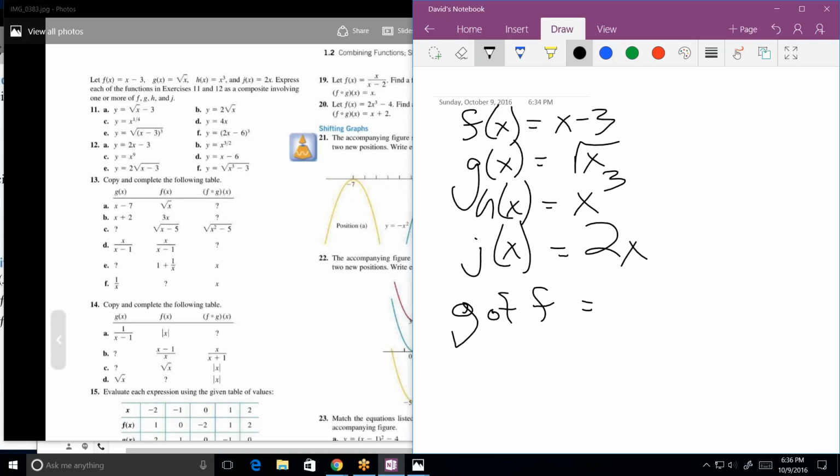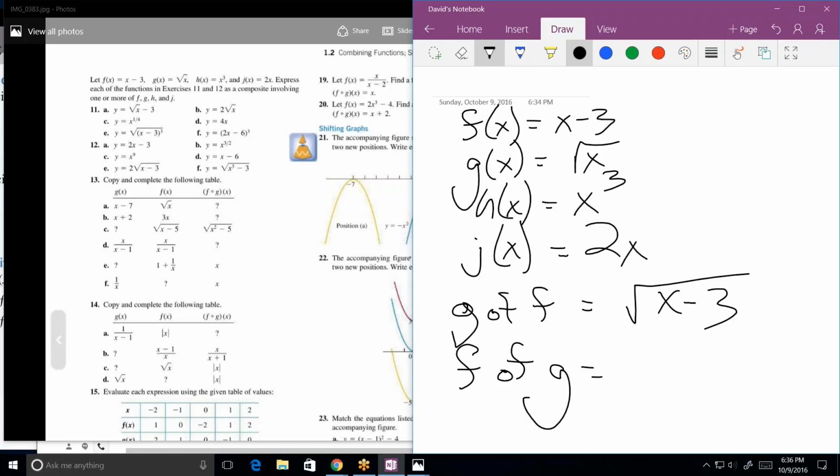So that would be square root of x minus 3. Right, is that what we're looking at? No, it isn't. Actually, no, just square root of x, and then minus 3 outside the radical. You don't want the whole thing inside of it, so it'd be f of g. G of f gives us the whole thing inside. So what's f of g? We'll try it the other way.